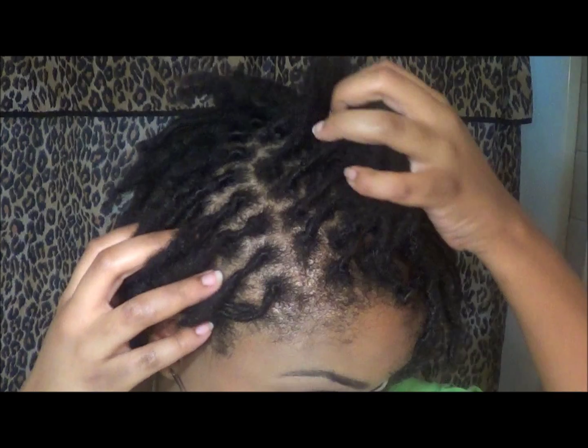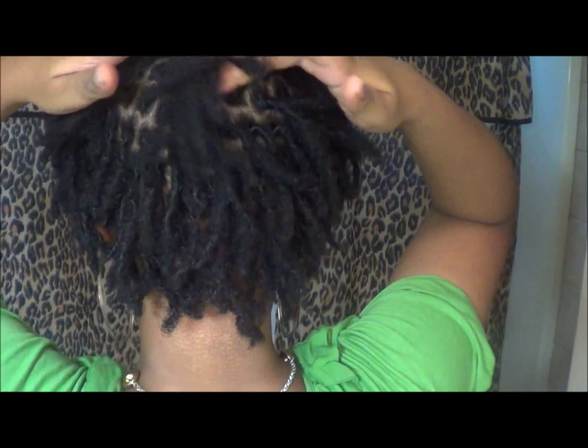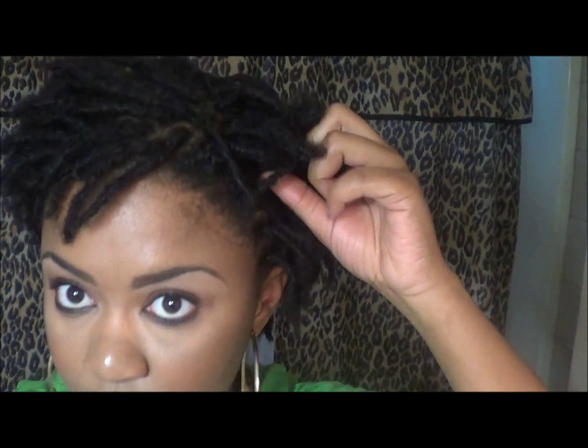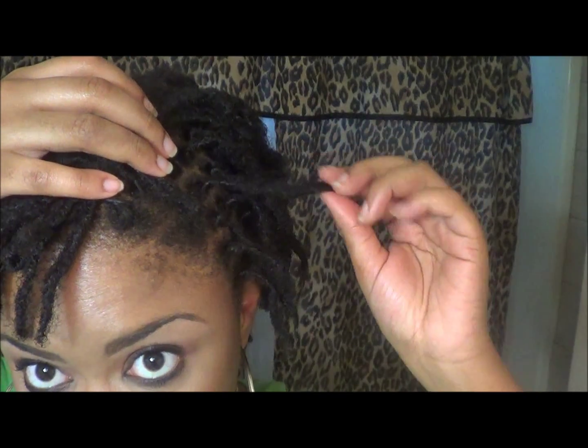And even though it was a shea butter that she used to retwist my hair, it still gives me a really good, nice hold, like a gel. But it didn't give me the crunchiness or the stiffness of a gel. It does have a good hold, but it's not dry at the roots. It's actually quite the opposite. It's very juicy feeling, juicy without the water. It's very well moisturized. So I do really like that.